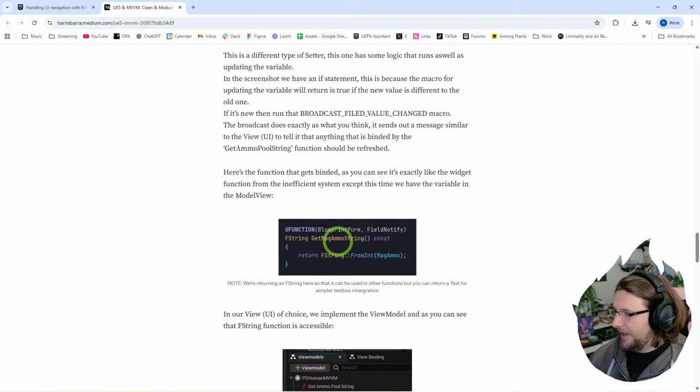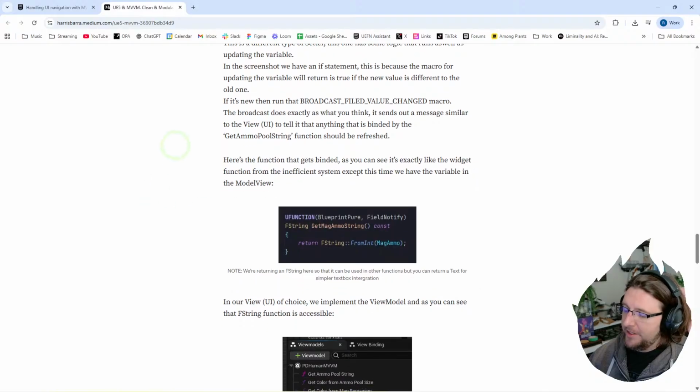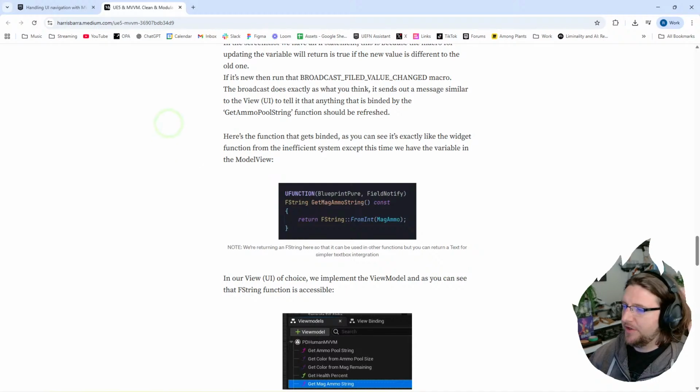And then we have a getter here, get ammo string from int as a string, sure, so that it can go straight into a text block. Yeah, in the widget basically. There is actually already a conversion function for that straight in UMG, so you could just return the ammo number, and that would actually be more modular in a way, because you now have an integer that you can play with in the view model. You could say, I've got a progress bar, I know what the max ammo is, I know what the current ammo is, I could play with those variables, and I could create a blueprint conversion function for a progress bar. Or I think there's actually a conversion in there now for that as well.